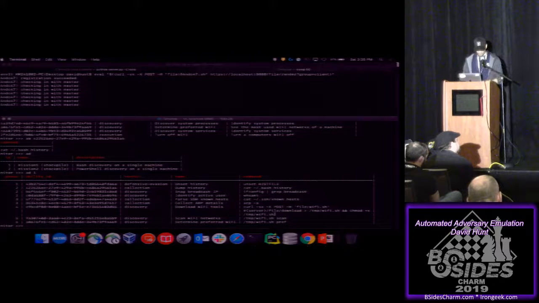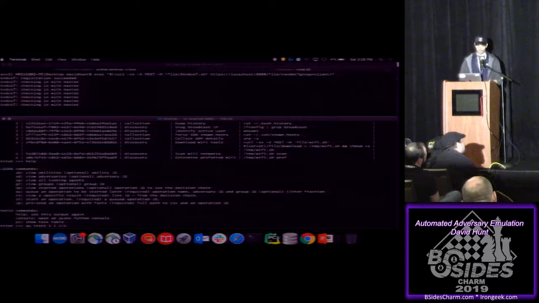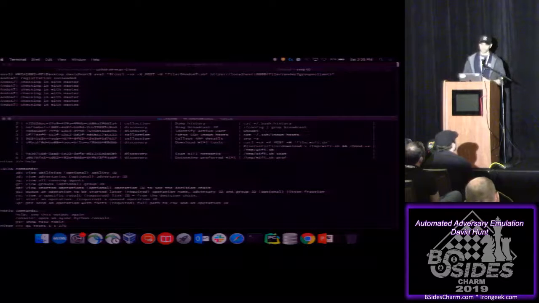So once we're happy with our adversary and we say, okay, we're good with this one, let's go ahead and queue up an operation. We already have our agent up here running. To queue an operation, I'll do help so you can follow along. This one takes a couple of parameters. They're all very shorthand. So it is QU, the name of the operation. We're just going to call it test1. And then we need to plug in the adversary ID, the group ID, and then what I refer to as the jitter fraction. What I'll explain with that one is the agents can be configured dynamically to check in with the C2 at different time periods.